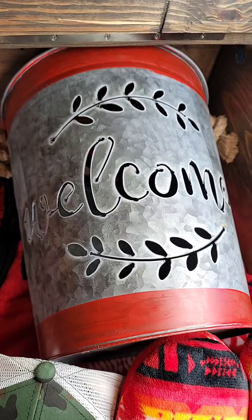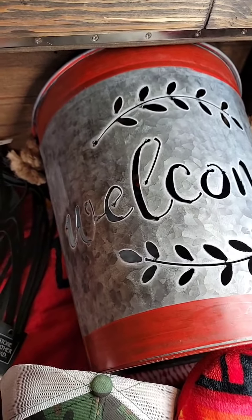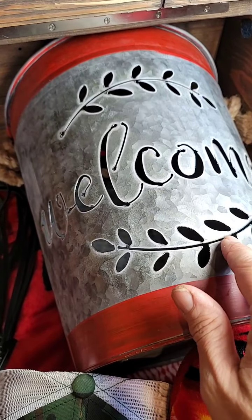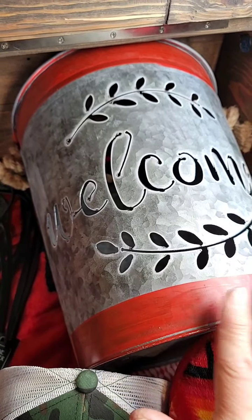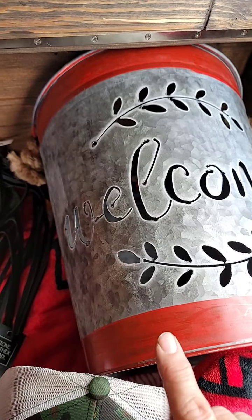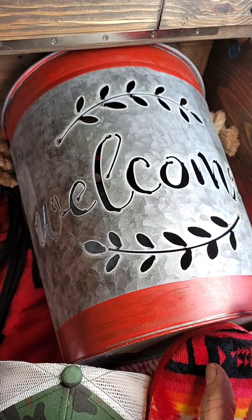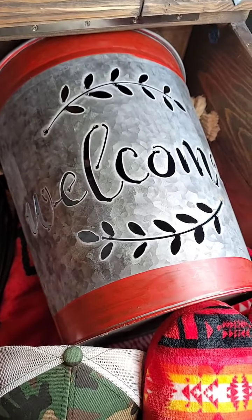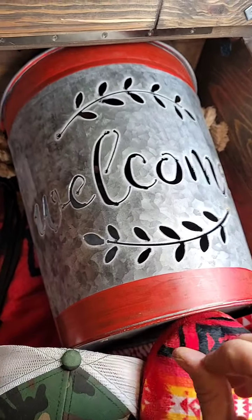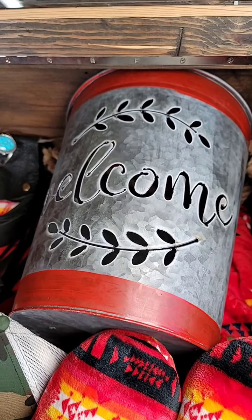And then the beautiful welcome bucket that has the rope handle. This is all laser-cut metal. You put a candle or you put twinkle lights in there and just put it by your front door. That's a beautiful piece — it's like a housewarming gift. You can have it if you're having guests over and light it up. Just a really fun piece that you can use year round, and in the winter you'll have a little bit of red action, so it will cross over into the holiday season as well.